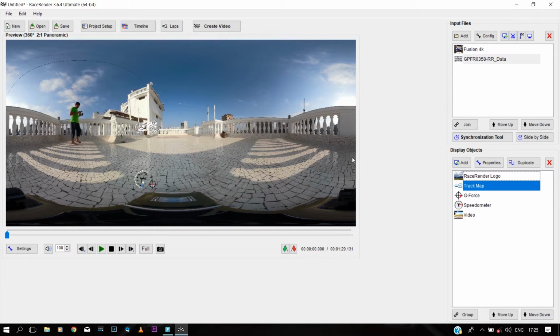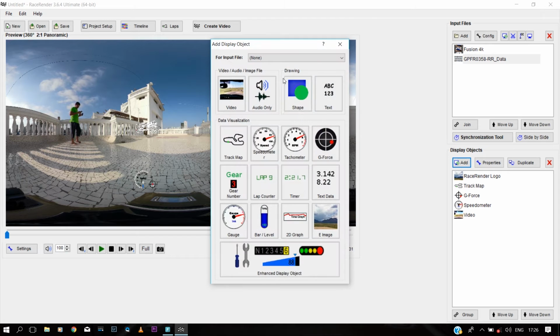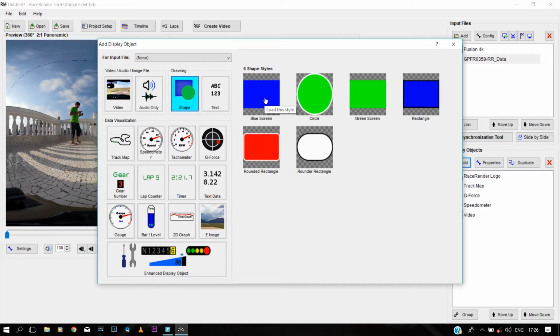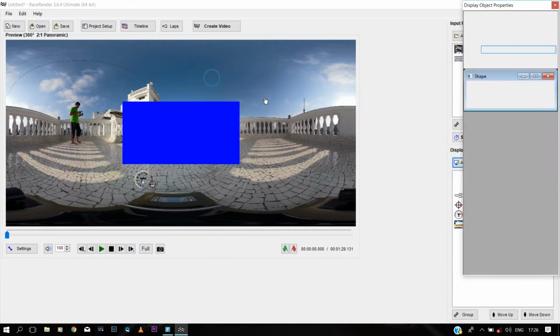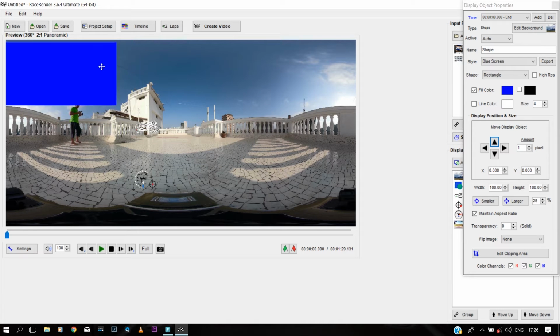So I think this is fine for now, and after this the next thing that I'm going to add is a shape, and particularly a rectangle or a screen, a blue screen.